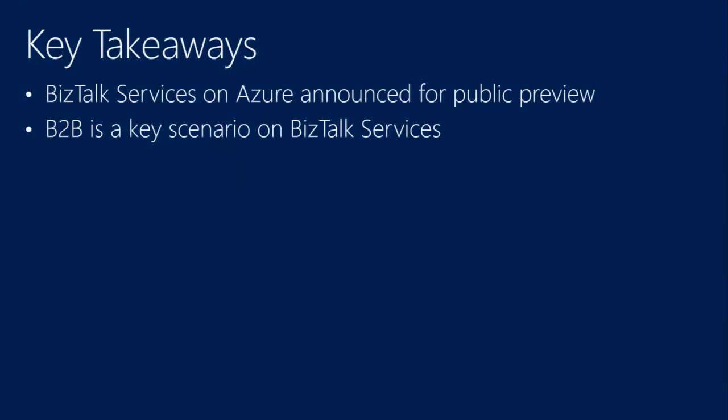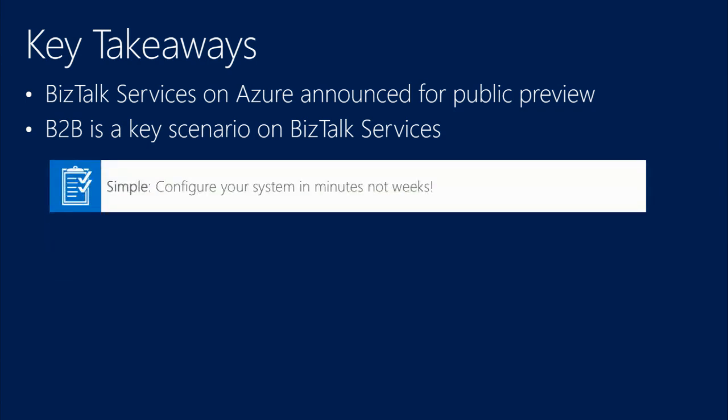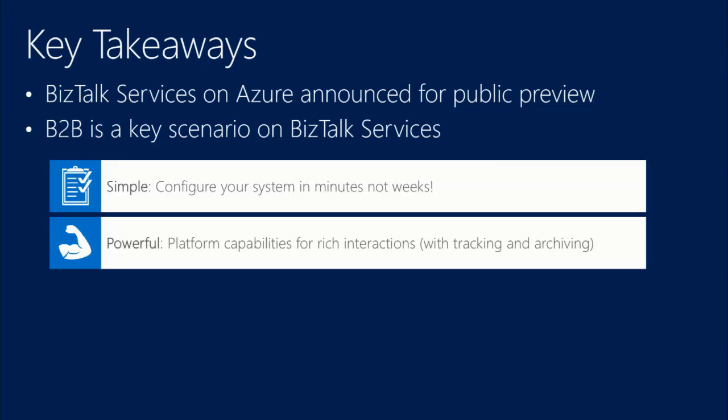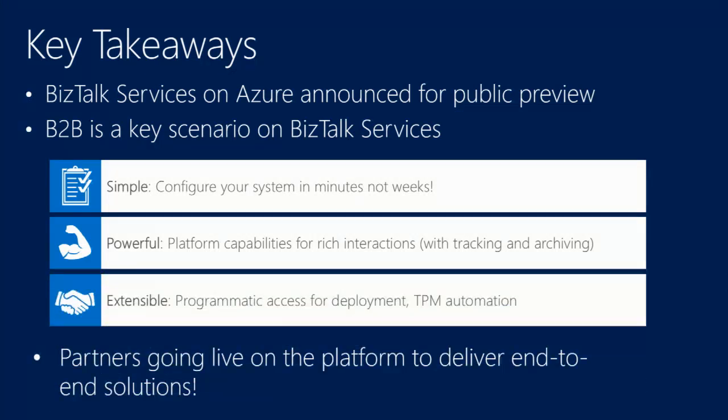Okay. So the key takeaways, right? We're reinforcing that BizTalk Services on Azure is in public preview, and you can sign up and use the capabilities. B2B is a key scenario for BizTalk Services. And there were three things that we talked about. One was simplicity. You could have your agreements configured and running in a matter of minutes. It's not weeks. And we saw the example of connecting to GXS. We also saw the powerful platform with access to the tracking data. You can also have rich interactions, and the platform is also extensible.